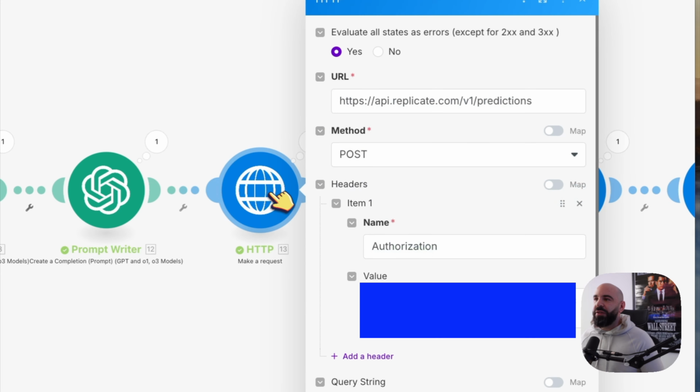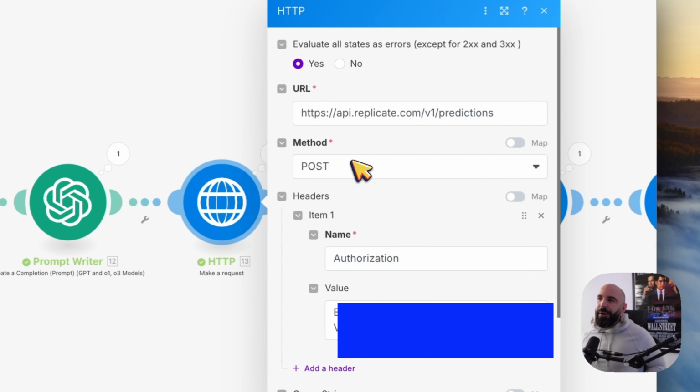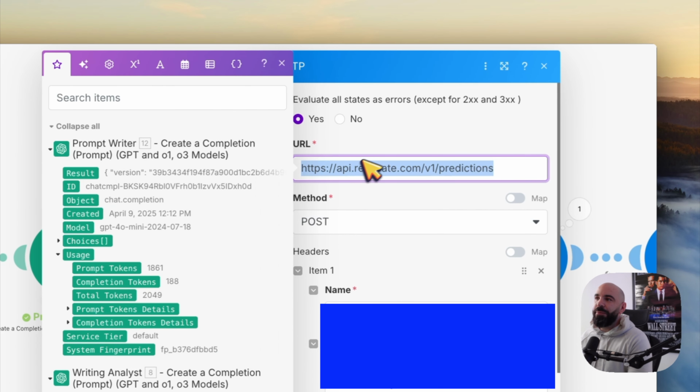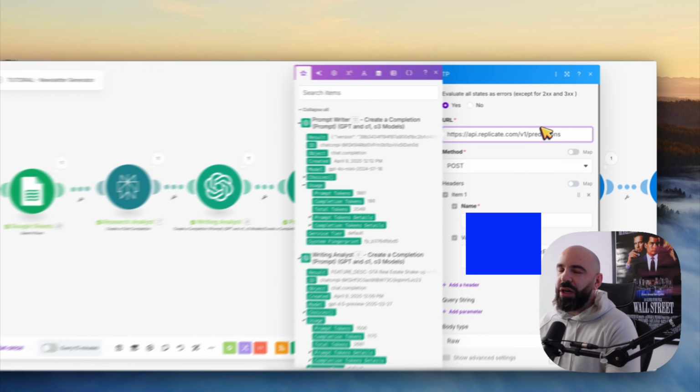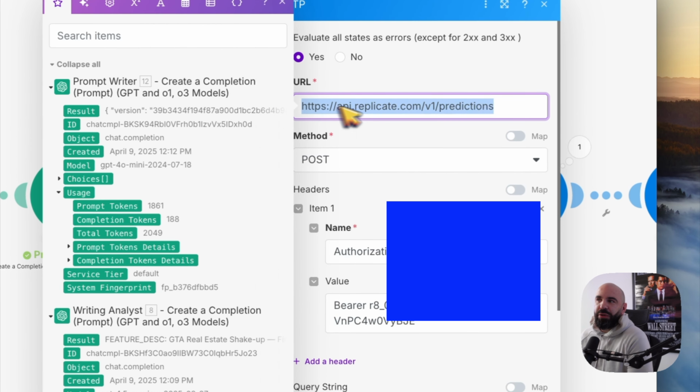This over here is now an HTTP request. This is how you would actually request and get the photo starting to be generated. All this I'll obviously blur out in terms of my key. But here is the endpoint that you want to be using for Replicate. And I can give you instructions in the community package that I'll include on how to do this step by step. But all you do is pretty straightforward.